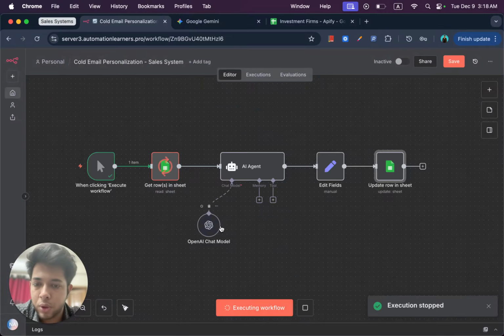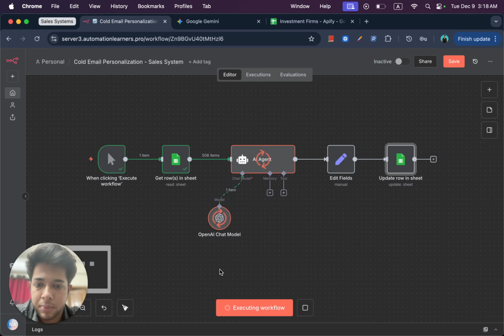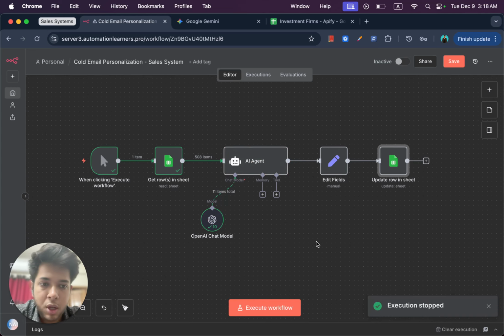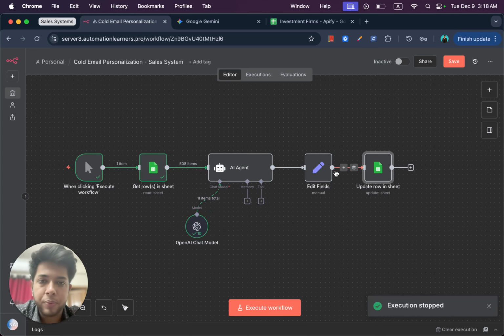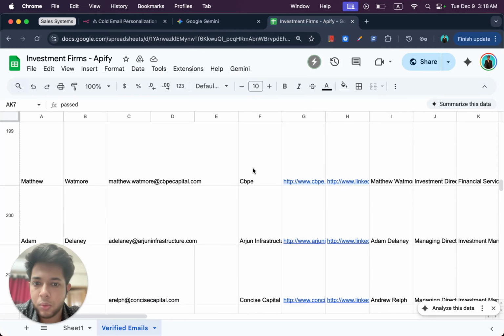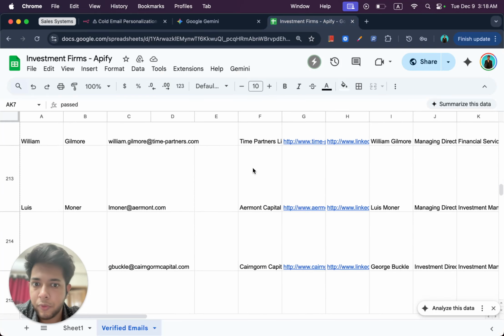If you execute this workflow, as it's using this Google Sheet as an example, it has a pretty long list of leads, but let me just stop this over here. And once this workflow has been executed for all the leads in this sheet, it's going to be spitting out the output like the ones that you just saw initially, right?